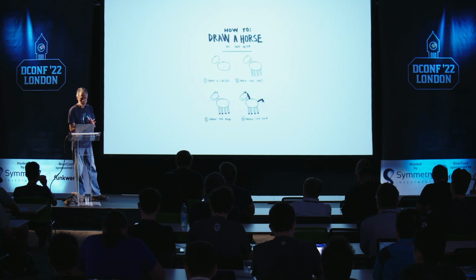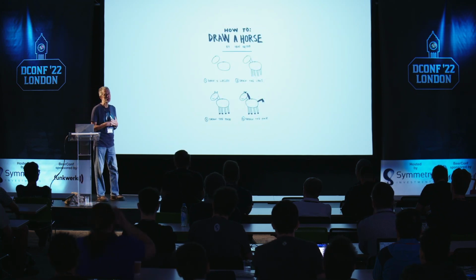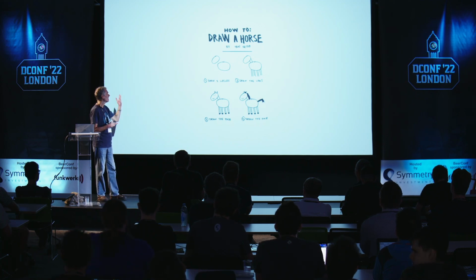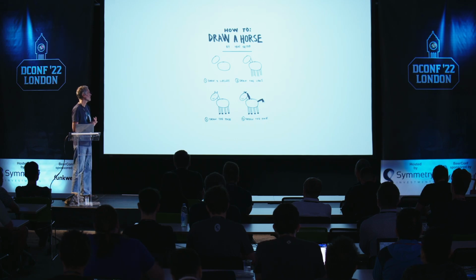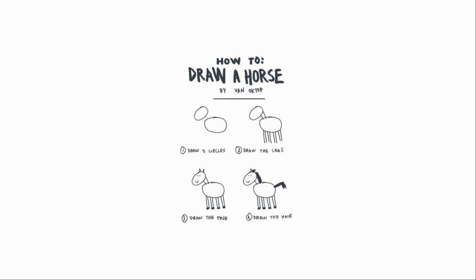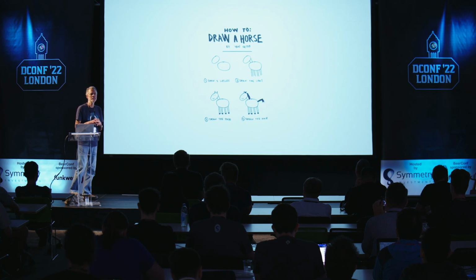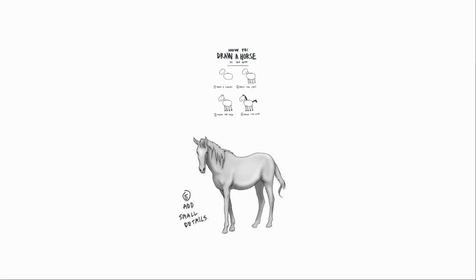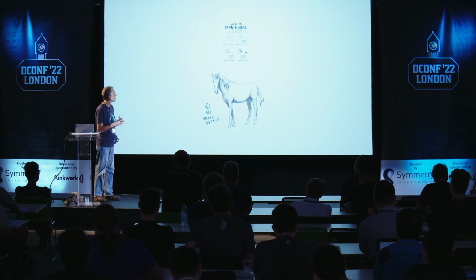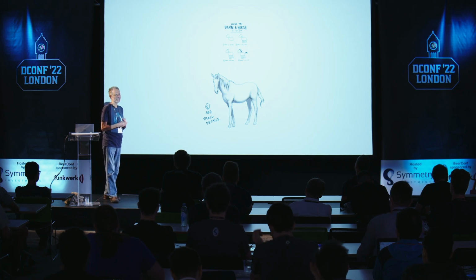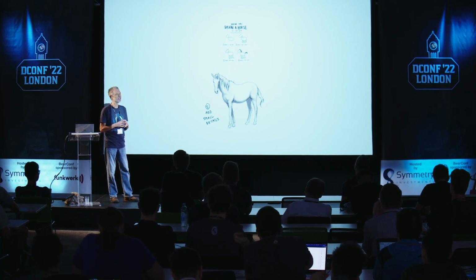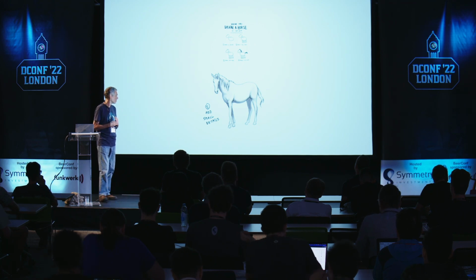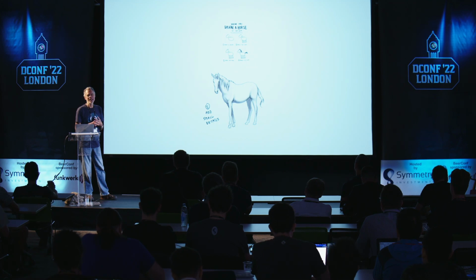Well, I like this. I think designing a programming language is not completely unlike this description of how to draw a horse. So you draw two circles, then you draw the legs, you draw the face, you draw the hair. So you put the main components of the language, you give it the character you want for the language, kind of the vision you have for it. And then after that, you add small details to complete the language. And I think a programming language is exactly like that. I mean, you have the vision, you have some basic ideas, but then you start adding small details.